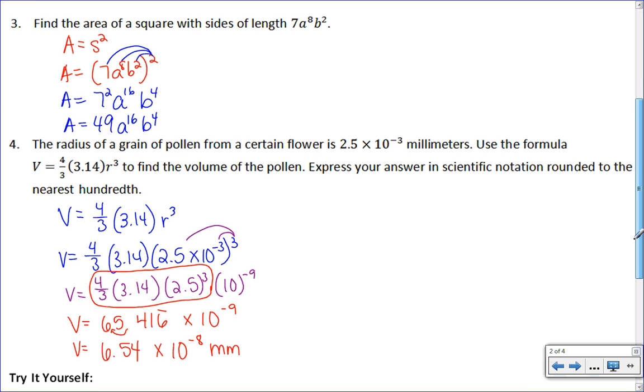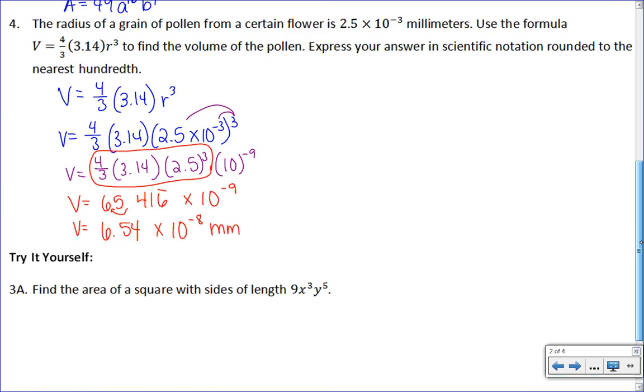Okay. And don't get too lost in the scientific notation here and just the way this was all calculated. There are several different ways to get from this step right here down to this step right here. You could, again, do a fair amount of this in the calculator, so don't get too confused between right here and right here. If there's another way that you can get the same answer that's mathematically equivalent, that's perfectly fine. This is just one possible way to look at this. The main thing is that you can substitute the radius in place for r, and you can do something with that.